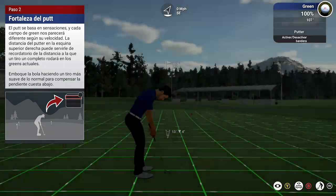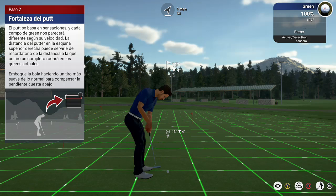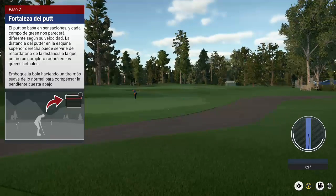Now getting your putt strength just right comes down to feel at the end of the day, and each green can feel different. You can keep an eye on your putter's max distance in the top right to get an idea of what the current green speed is. This putt is just a few inches downhill, so use your aim stick to move the putting marker just in front of the hole, and then ease up on your putt and let gravity do the work for you.